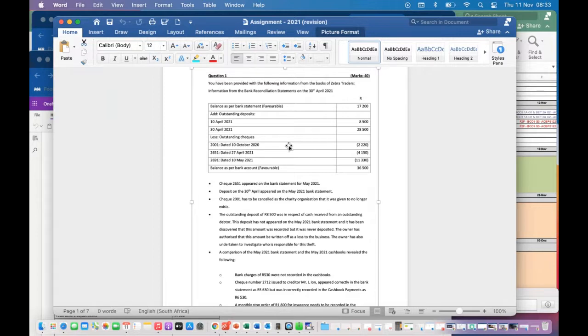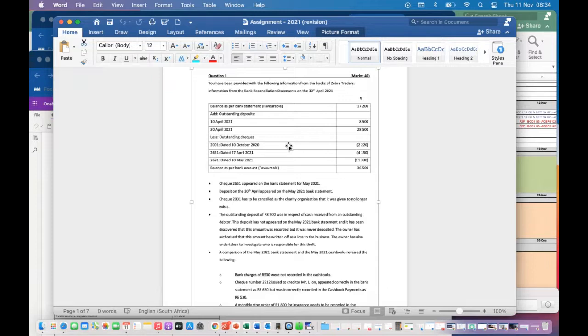After that, we allocate, saying this needs to be addressed in that book, this needs to be addressed in that one. Then we compare the cash receipts or the cash payments, we can start with either one, to the bank statement and ask, are there any missing deposits or money received that are not in the bank statement? After we do that, we go to the cash payments and do the same thing. Are there any missing payments that we have recorded that are not in the bank statement? Then we look at the bank statement and ask, are there any amounts in the debit and credit column that are not in the cash book? If there are, then these need to be posted to the adjusted cash book payments and cash book receipts. Does that make sense?